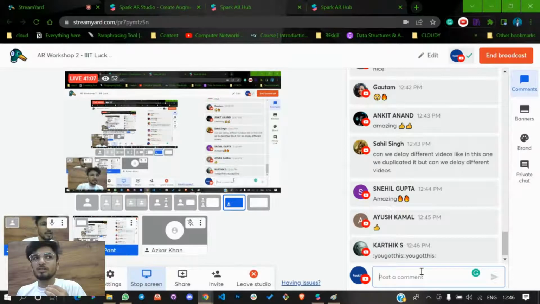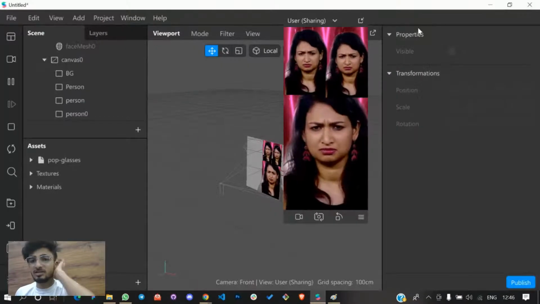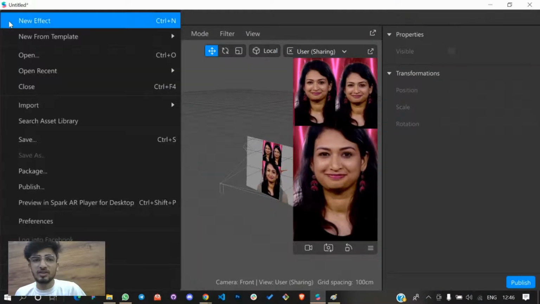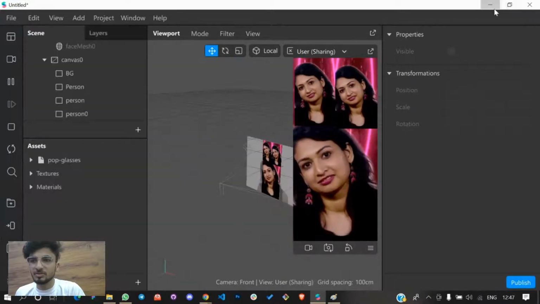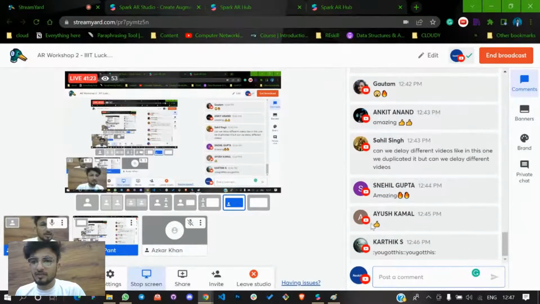And remember this: if you are duplicating a video or a GIF, then you have to use the animation sequence. So yeah, it is just a bit of an advanced topic. Let me show you what we have done. As you have asked this question, this is something cool. So let me just open one filter that I have created.